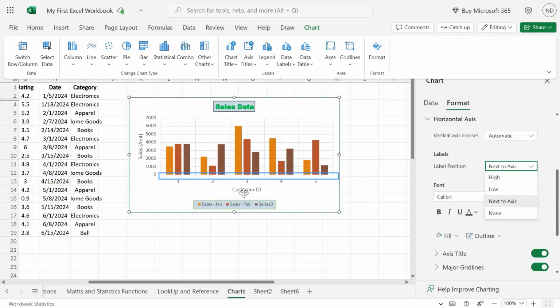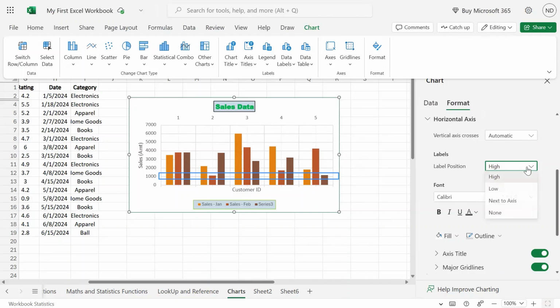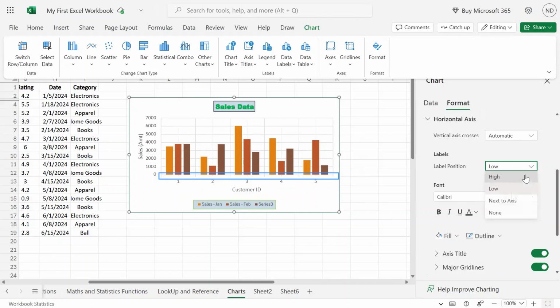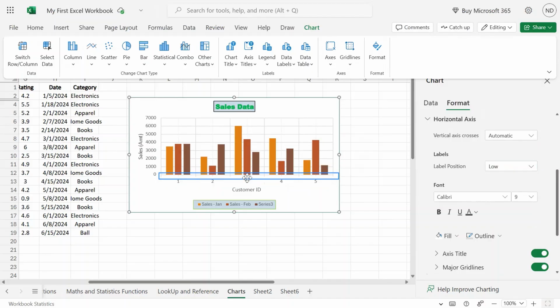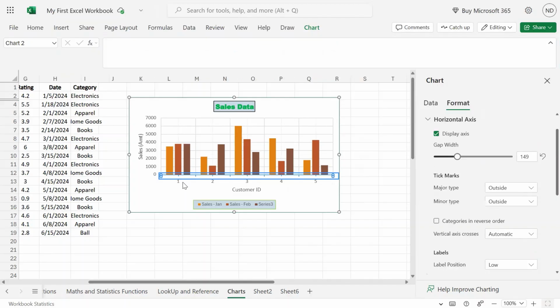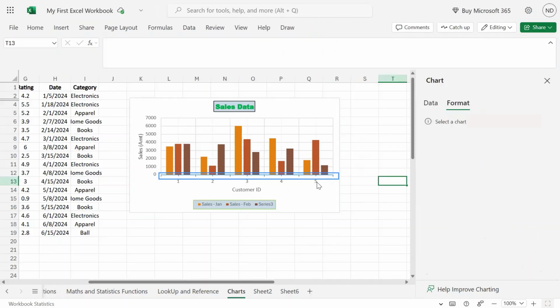The label that we had, that is customer ID, whether you want it high, whether you want it low, whether you want it next to the axis, whether you want none. I do not want any label positions. I usually prefer low so that I can see the axis layer, the series legends as well.